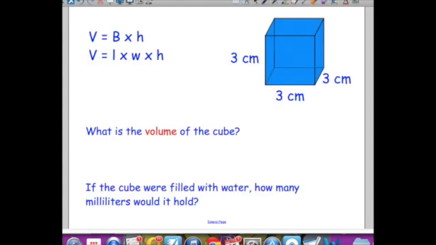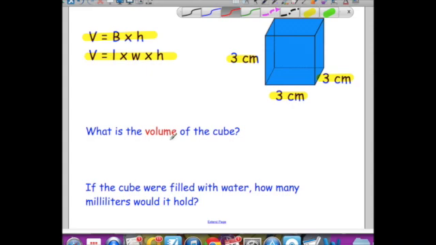So we're going to now practice with some different volume shapes. In this circumstance and in your assignment today, the volume that an object takes up is actually going to be equal to its capacity. So if we remember our formula here, volume equals the area of the base times the height. Or if you don't have the area of the base, you can think of volume as length times width times height. 3-dimensional. Okay, so here we have a cube, which all of its dimensions, since it's a cube, are the exact same. And I want to know what is the volume of this cube. Go ahead and pause now to figure that out.